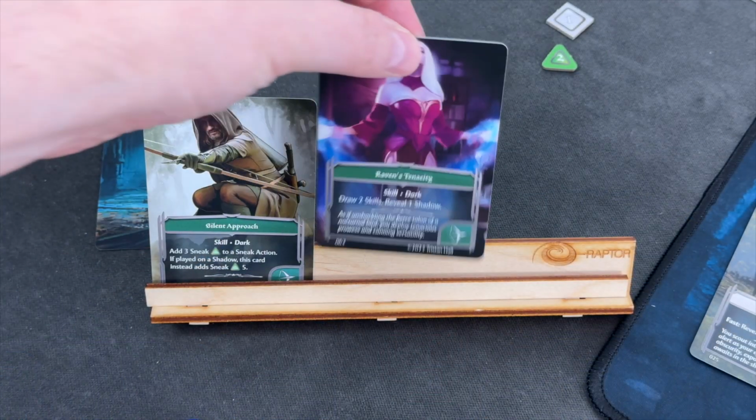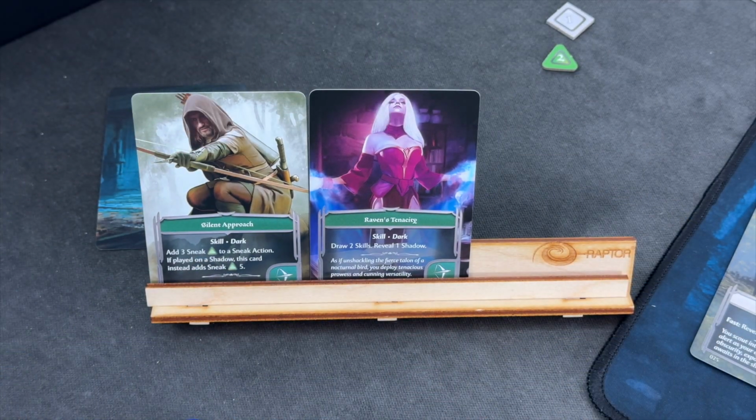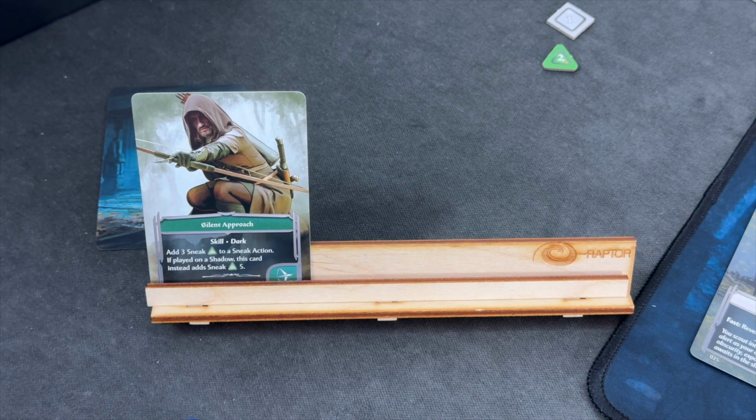Then we draw our next card, and guess what? It's the same thing that we started the game with. Raven's Tenacity. Draw 2 skills, reveal 1 shadow. That is really amazing. And I think that's basically us now anyway. So we get to play now. And I will totally play this one.